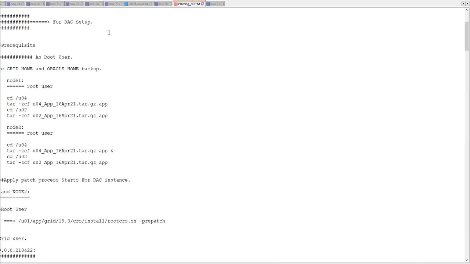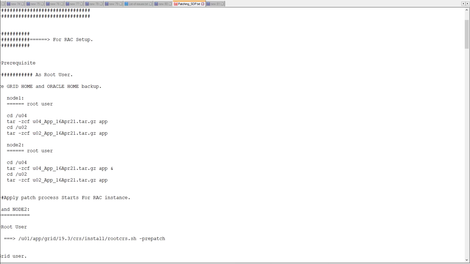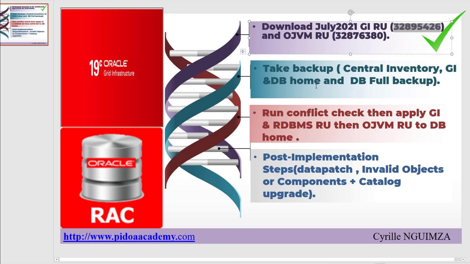Now let's go to the steps, what to do. As I said in the documentation that I prepared here, the first step is to take the backup of the central inventory, the grid infrastructure home and the DB home, and also you need to take the full backup.